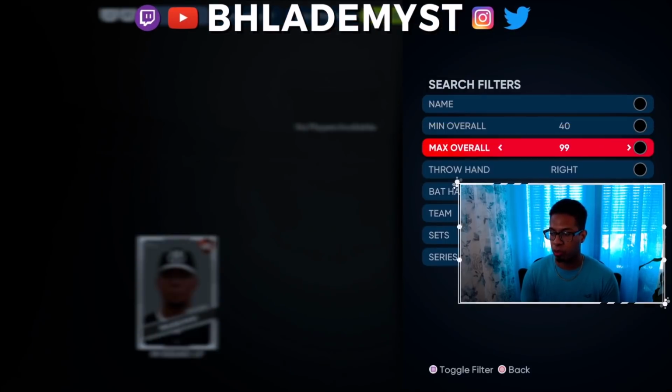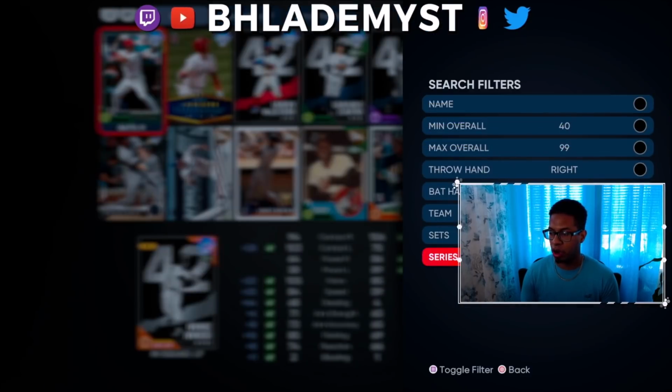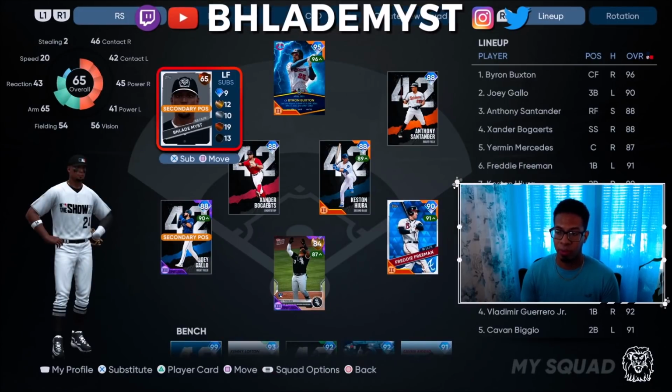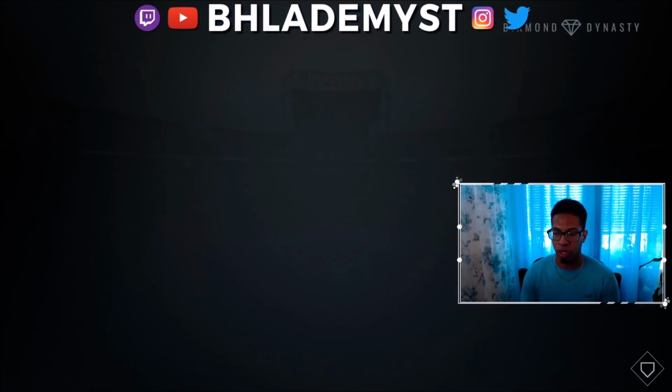Let's replace him real quick so I can show you all what I mean by that. So if we put Minnie Minoso back and then try to get our ball player once again and we selected the Hawk, it's gonna say secondary position because the Hawk is the only one that actually plays left field. So that is a quick tip for you all.